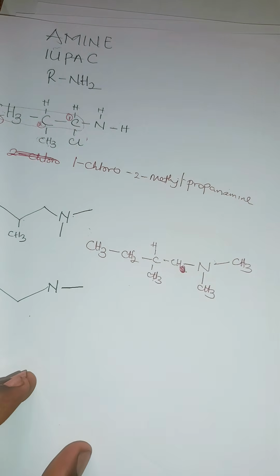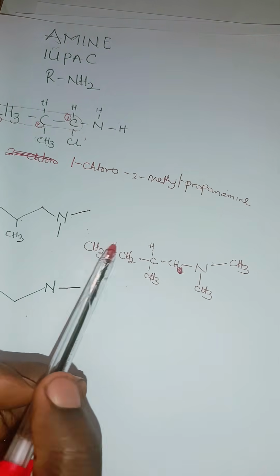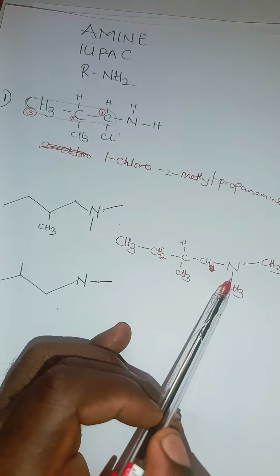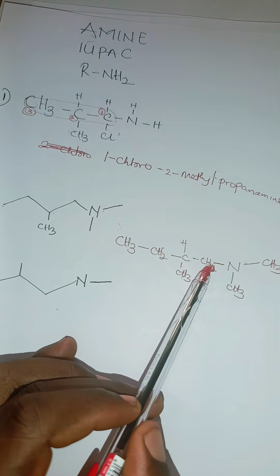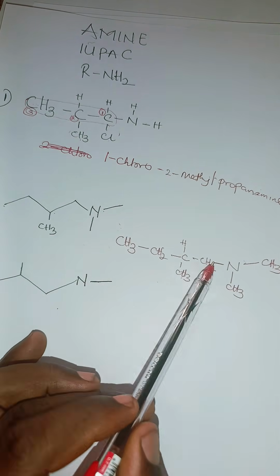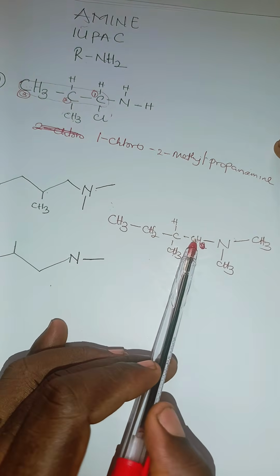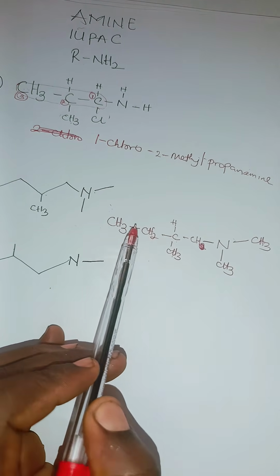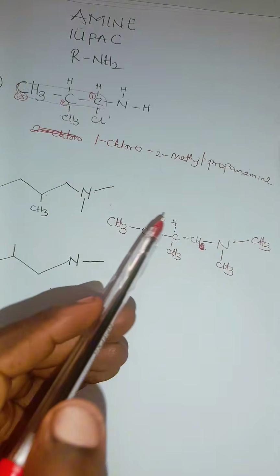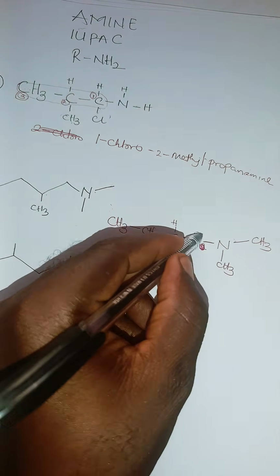Now, how do we name this? Firstly, we can say that we have carbon towards here, carbon towards here, carbon towards here. But which of them is the longest? This is giving 1, 2, 3, 4. This is just 1. This is just 1. Meaning this is the longest. So we are taking this to be the parent, which is the longest chain. We are taking our root name here. So this is going to be 1, 2, 3, 4.